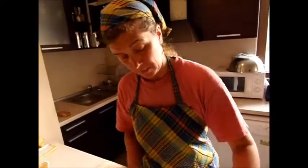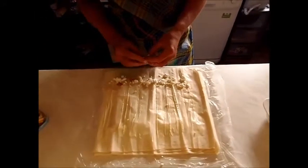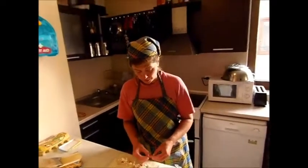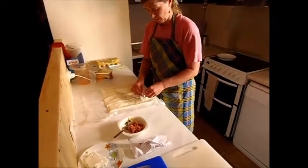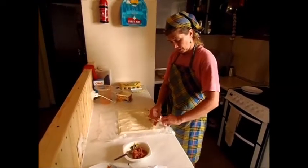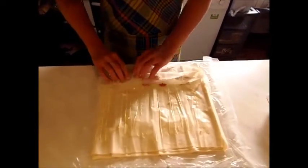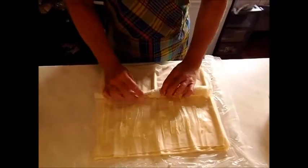So you take a little bit of the minced meat and you're just dobbing a little bit here. I got some spices that I use for making barbecue sauce and other things and I've just sprinkled them on. Hopefully that'll be quite nice and tasty. Once I've done that, I take the two edges and I roll them together into nice tight little rolls.